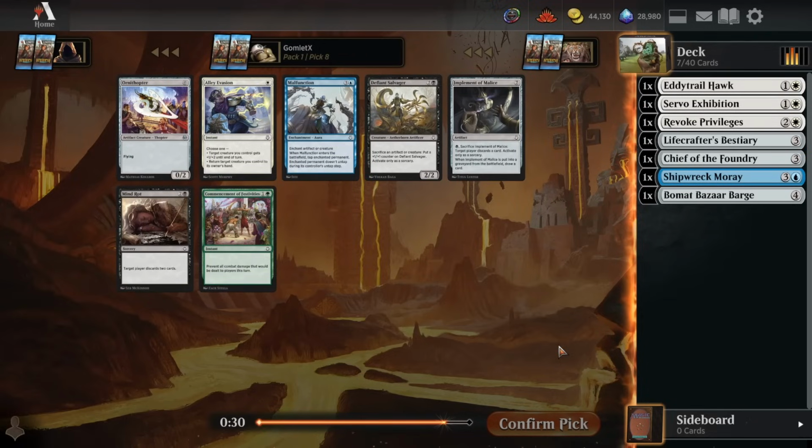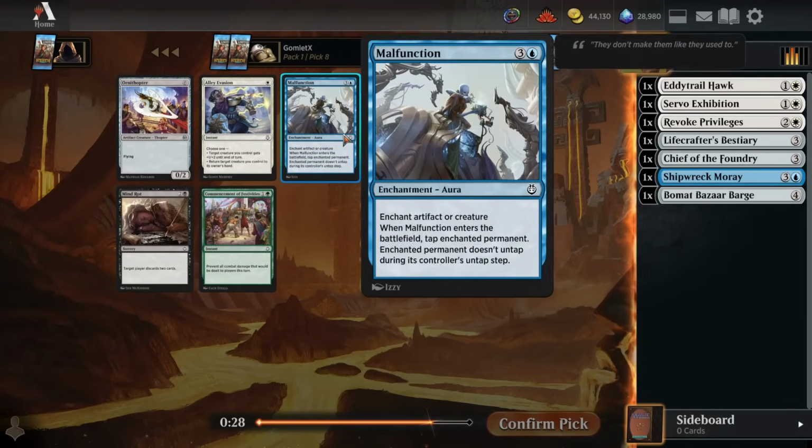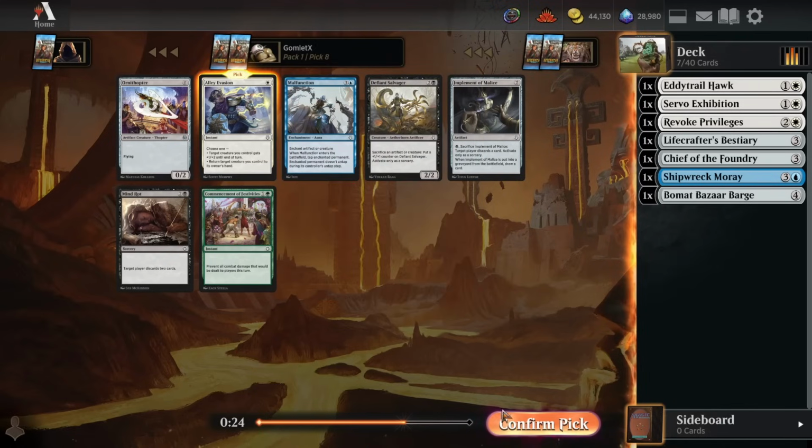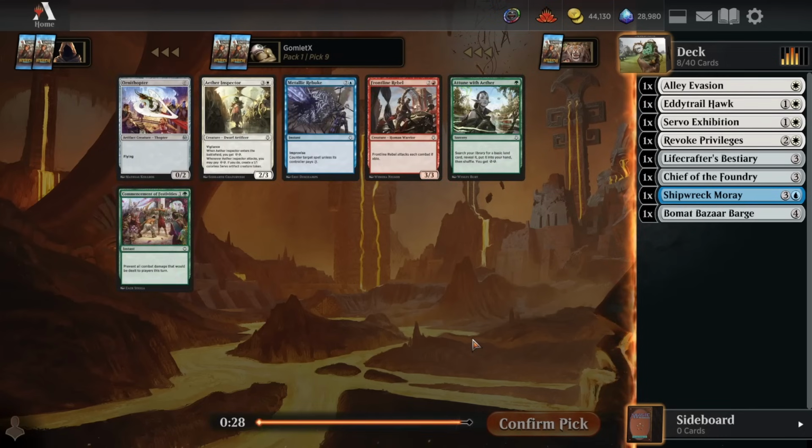Pick number 8. It's going to be a very filler removal spell or a very filler combat trick. I'll take the combat trick, I guess.